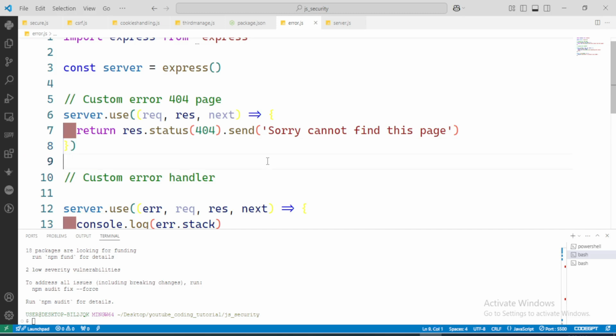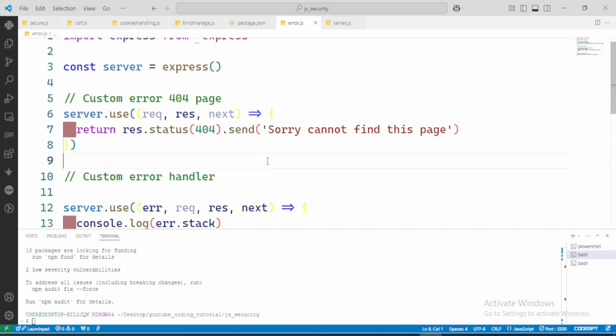So in conclusion, implementing these security practices will help you significantly improve the robustness and the security of your web application. And then you can focus on the input validation, the CSP like we talked, the HTTPS, the secure authentication, and then the CSRF protection, and then cookies handling. So by doing all this, you'll be able to improve the security of your application.